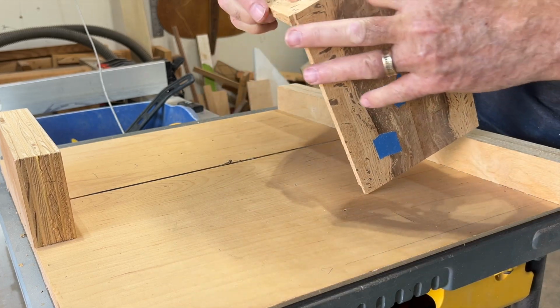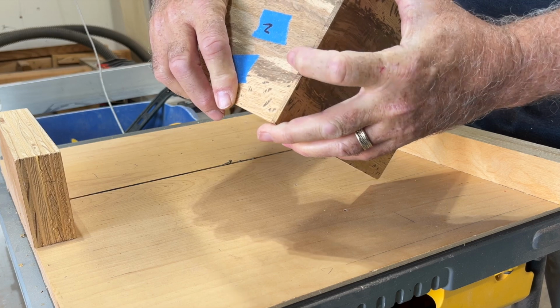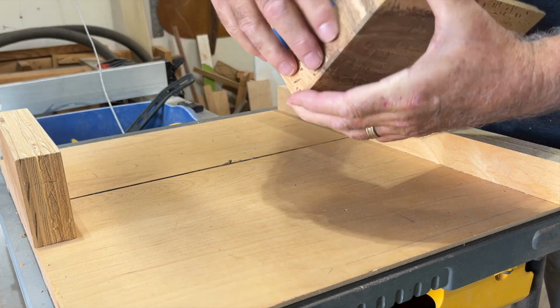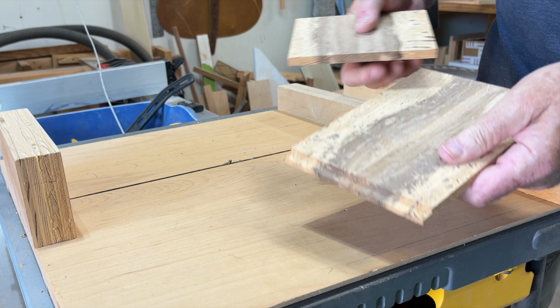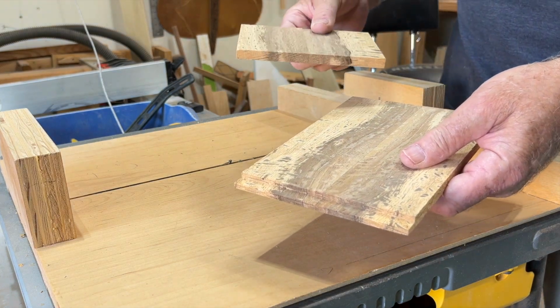Fits perfect. You can see how the wraparound will work there. Just enough that you can sand away to get it flush. Do that on all 4 ends of the sides, and we're ready to assemble the box.